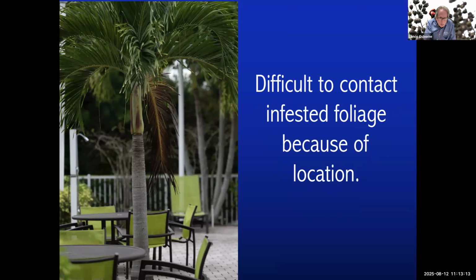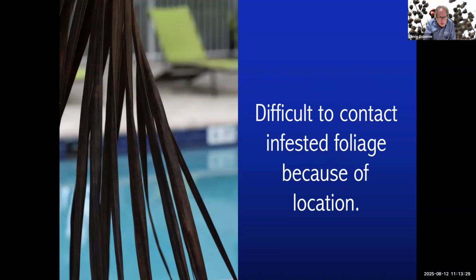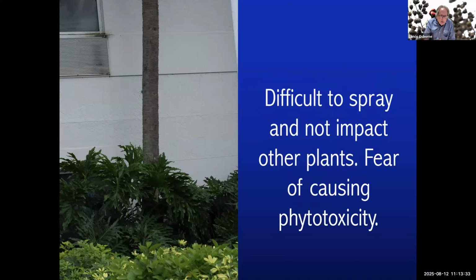Again, on the patio where people are eating, with the tables and that sort of thing, you're limited, at least if you're trying to follow the label and be safe, in what you can do here as well. A lot of times, we've had this hesitancy by a lot of people making pesticide applications. They don't want to use one of the most effective materials, which is oil. They don't want to use it because they're afraid of what they might do to the plants underneath. So we recommend that there's enough replication in these areas where you could go to one or two plants and treat a portion of the plant. You don't have to treat the whole landscape or every plant in the parking lot, but you can basically treat one area and see if it's safe to use it.